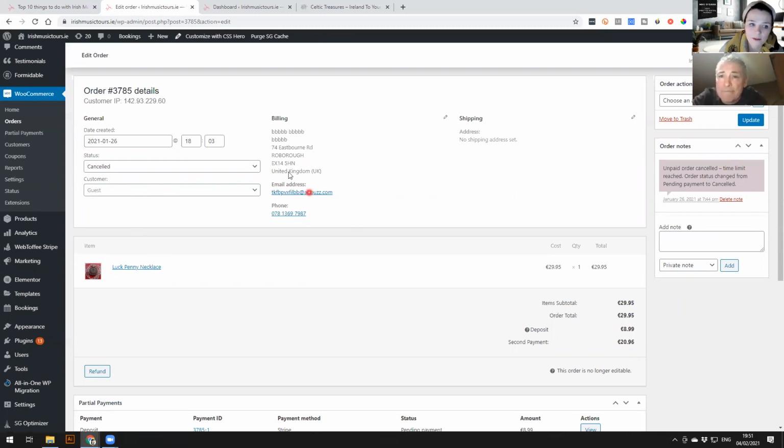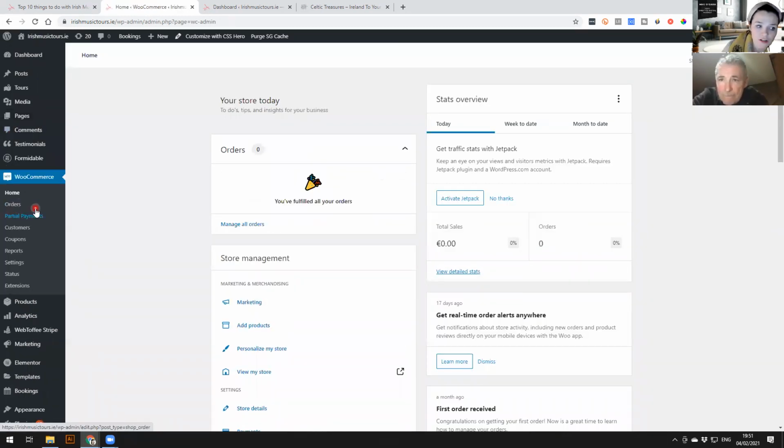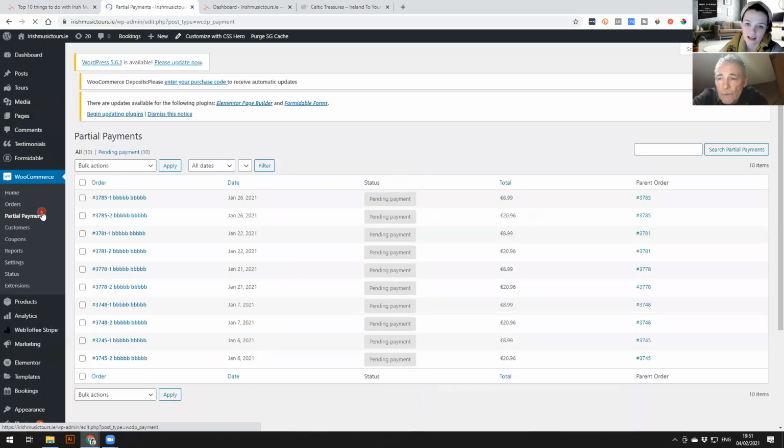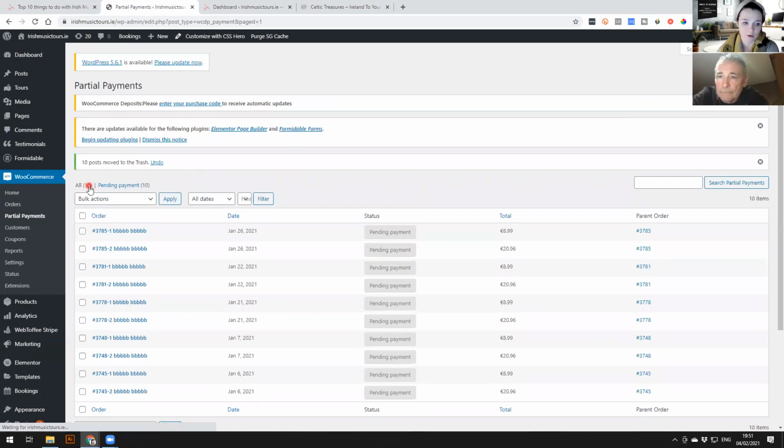That's fine. That will all be captured over in the WooCommerce tab under orders once orders are done, and if you get deposits, that'll be the partial payment section. You can do bulk trash, or when somebody orders something you can move it to processing.